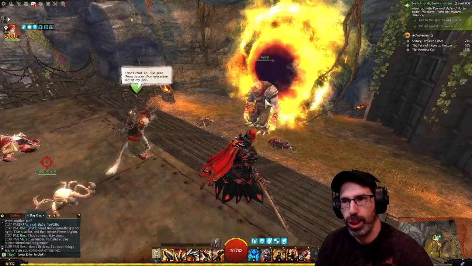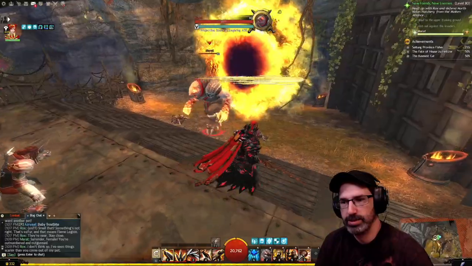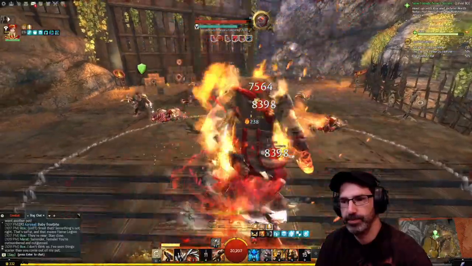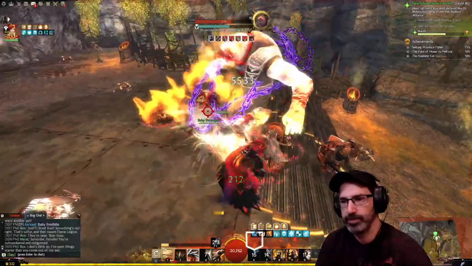I've seen things scarier than you come out of my pet. Uh-oh. Marat. For great justice. I'll bury you! Adrenaline surging. For great justice. Ha! Extra damage.